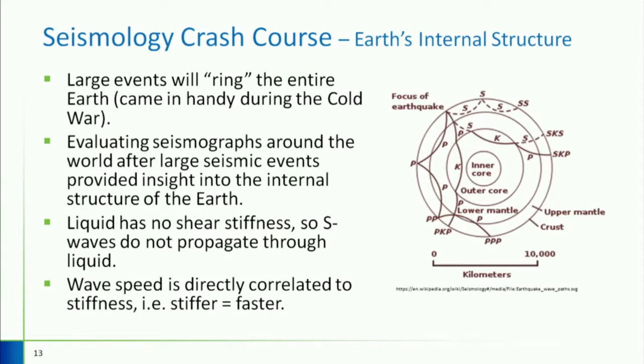When a large event happens, it will actually ring the entire Earth. The entire Earth will feel these waves multiple times. And during the Cold War, they did a lot of research looking at these waves to try to figure out which ones were nuclear testing and which ones were seismic. So they did a lot of advancement on this back in those days. But the long story here is that the way that these waves transmit and rebound tells us something about the structure of the Earth.